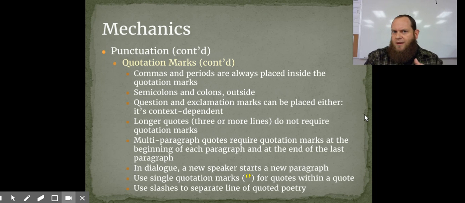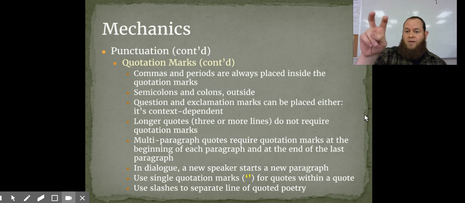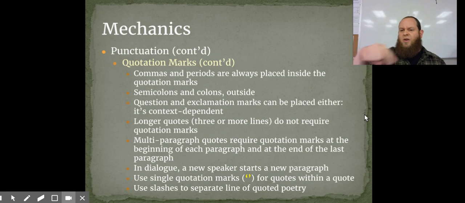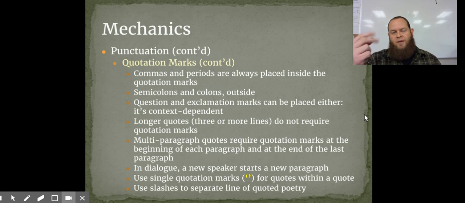We won't do anything in this class that requires that, but you might see in literature when you have the same person talking for a while. What happens is, when they start talking, quotation marks at the beginning of that paragraph, it goes on. The paragraph ends, no quotation marks. But at the beginning of the next paragraph, quotation marks. And then that goes to the end, until whenever they're done talking, and then you have those final quotation marks. All right, and then two more things.